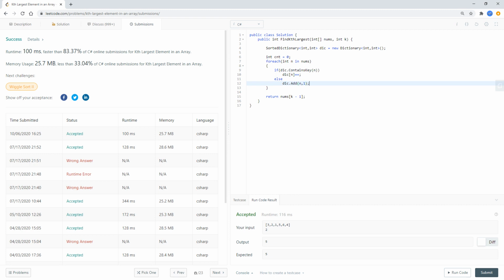And every time we add a value, we need to check whether this dictionary has more than k numbers. If it does, we need to remove the smallest one, right?